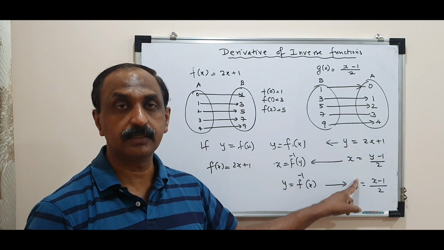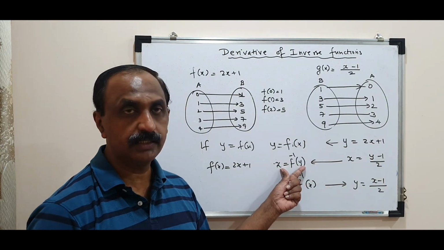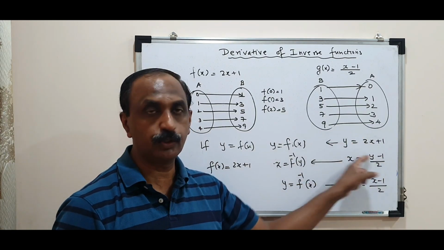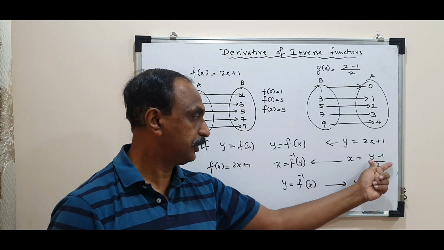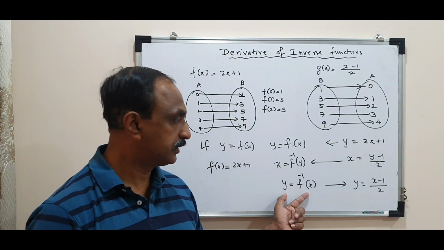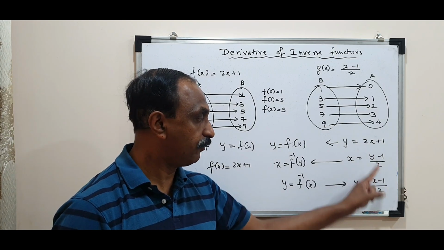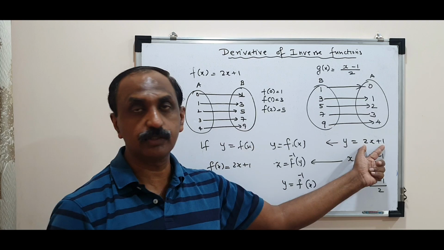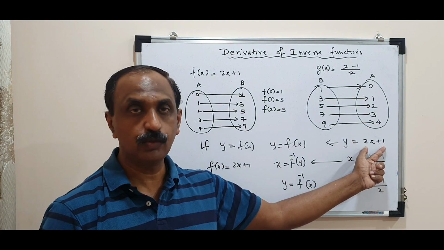Make x as a subject. So the first question is to calculate f(x) equal to f inverse y. Whatever function is given to you, make x as a subject, and you will get f inverse y. Then to calculate y equal to f inverse x, you replace x by y and y by x, and you will get a new function. This new function is the inverse of the original function. That's how you get this formula.